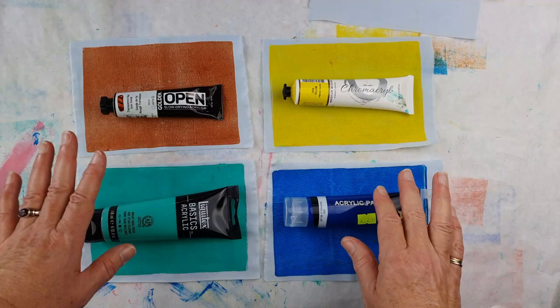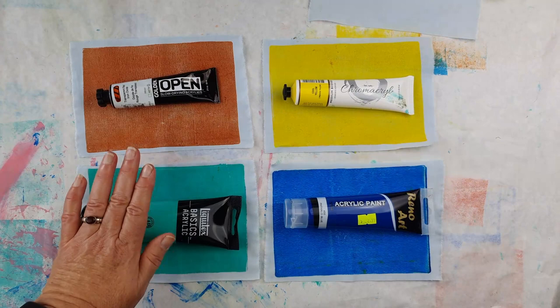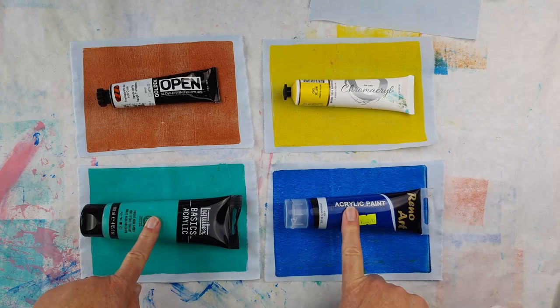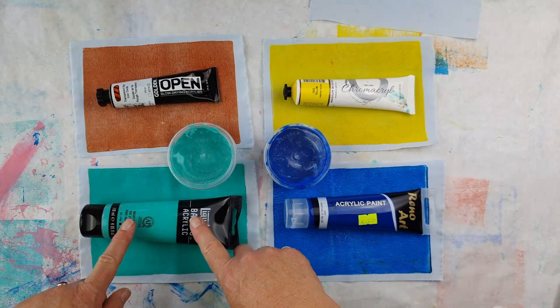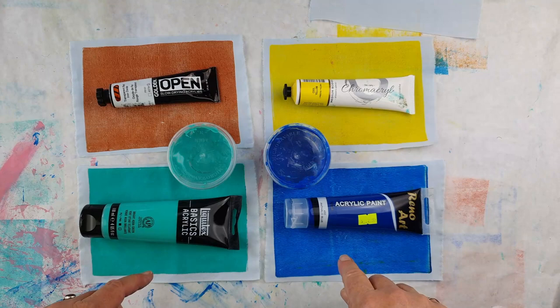As you can see, all different brands — I really don't worry too much about the brands I use. Obviously these two are more professional grade, that's a student grade one, and that's the cheapest acrylic paint you can find from the two dollar shop. It's not really a problem as long as you get the result you want out of your printing. These two paints I've already mixed up into tubs — they have fabric medium mixed in, on a one-to-one ratio: one proportion of paint to the same proportion of textile medium. All the details will be in the show notes underneath the video.